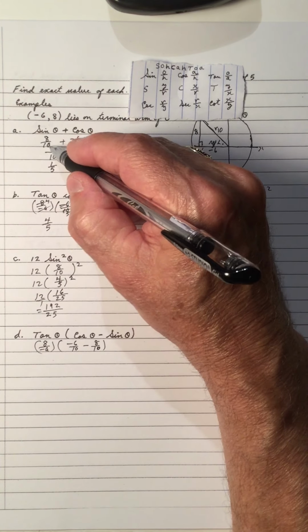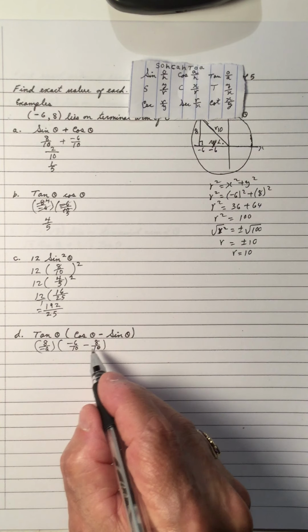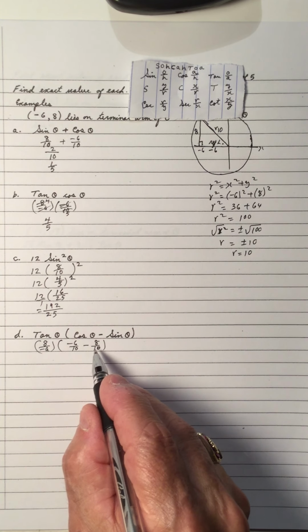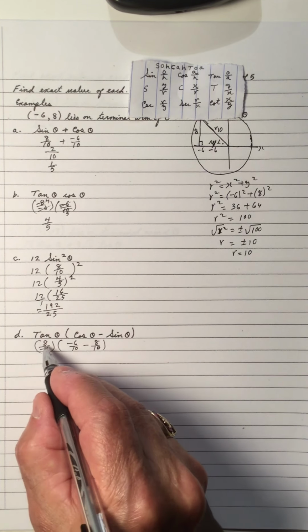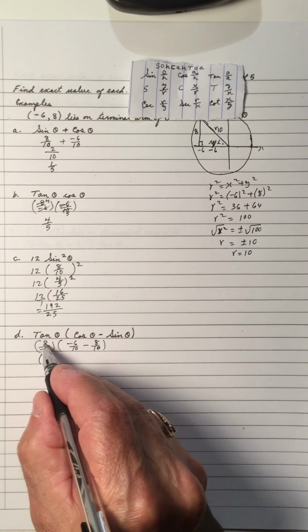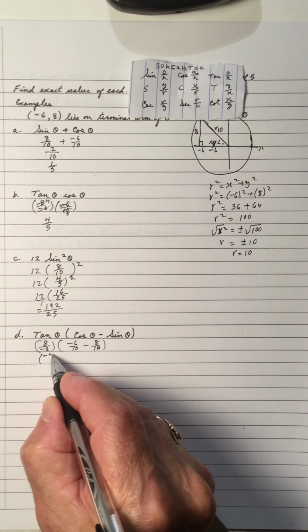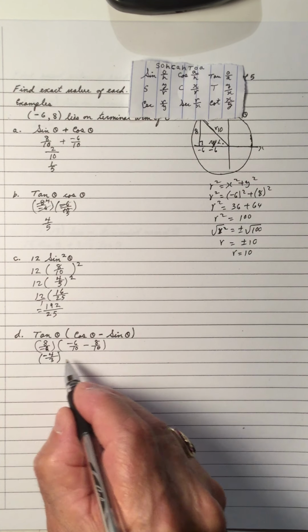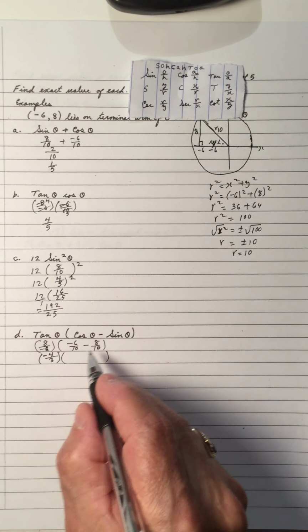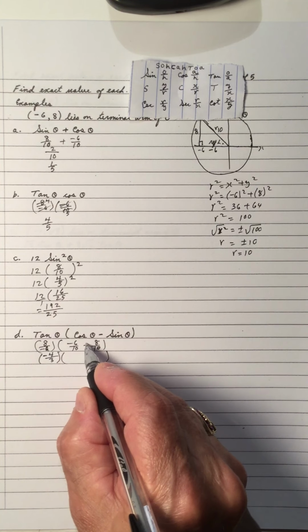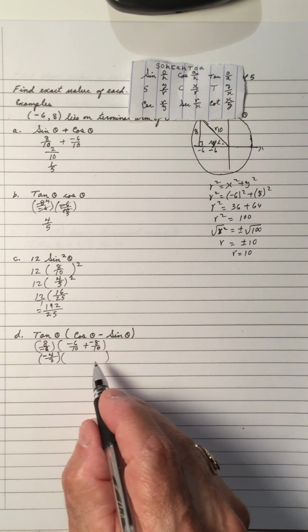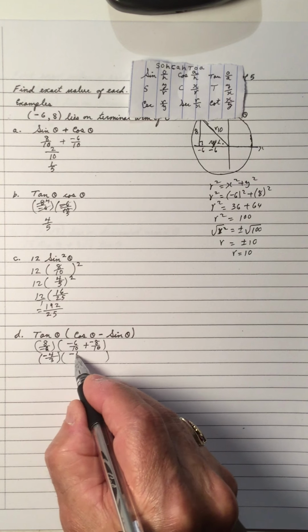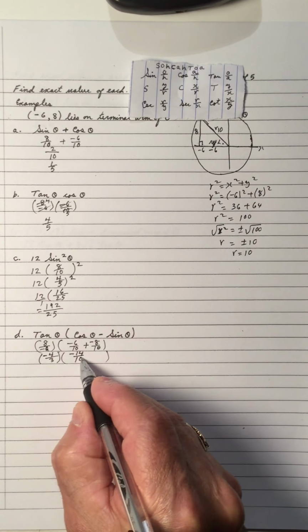Once you work them out, you look back here and see them. Now we have to work out the inside of this first, but we'll simplify this fraction here. So that's a negative 4 over 3. The negative never goes on the bottom. And this is, we're adding on the opposite. So that's a negative 14 over 10.